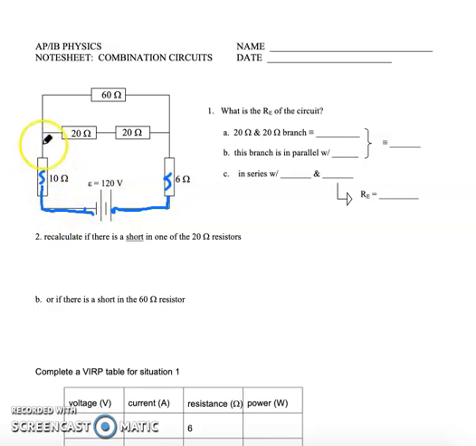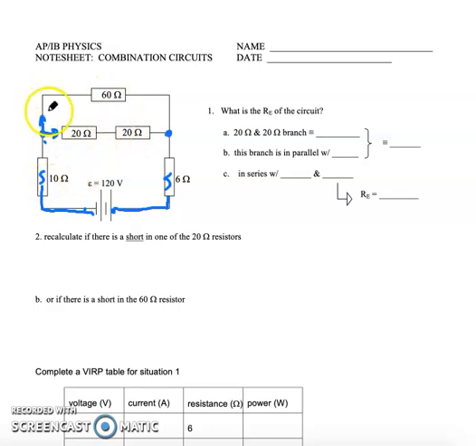Okay, now what happens here, and this is where students get confused, is with these two. We have to recognize that right here or here, doesn't matter, is a junction, because current is going to split into these two branches because there's two alternative paths, and then they come back together right here. So since they split, then this 60 ohm resistor is in parallel with this lower branch. And so I have a series that splits, and these three are in parallel with each other. So that makes it a combination right there.